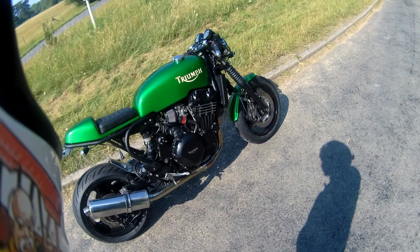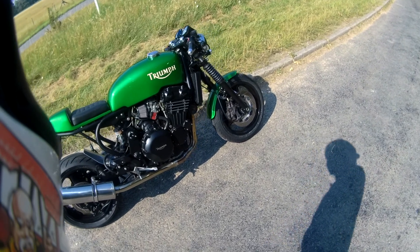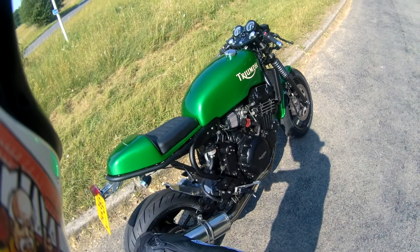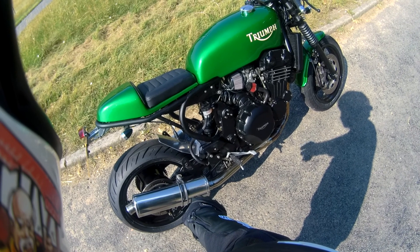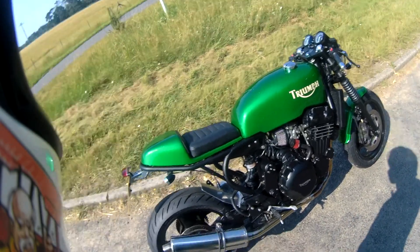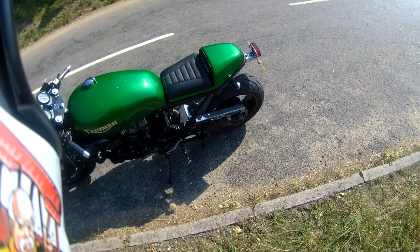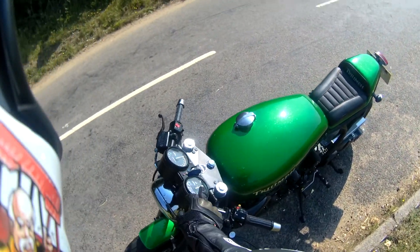So there we have the Triumph café racer kit fitted to what was originally a Triumph 900 Sprint Exclusive — 16,000 miles from new. You can see the rear subframe — you cut the old subframe off and put this tubular affair on. I've used the roadster footrest hangers because they're a bit more sturdy. I was going to put twin pipes on but decided against it. It's got modern Triumph LED indicators, K&N filters, a Lucas headlamp, and a few modifications to the clock mounts.